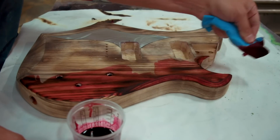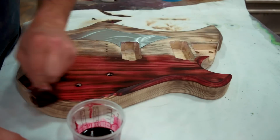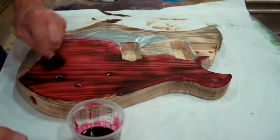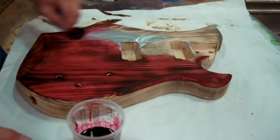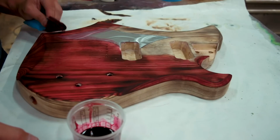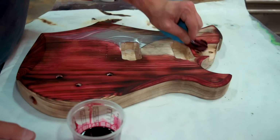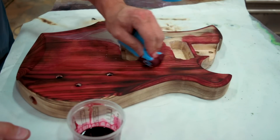So it's actually got a little bit of bulk to it. It doesn't just dissolve, and it certainly doesn't dissolve in water, as you will have seen. So I've had to mix it into a solvent, of course. I did a little bit of testing here. I tried it in urethane thinner, and it worked. And then I tried it in lacquer thinner, which has a stronger acetone content, and I just liked how it worked in that a little better.